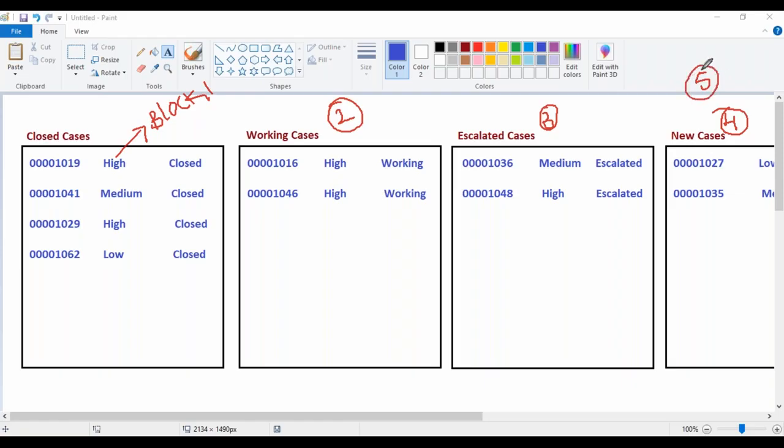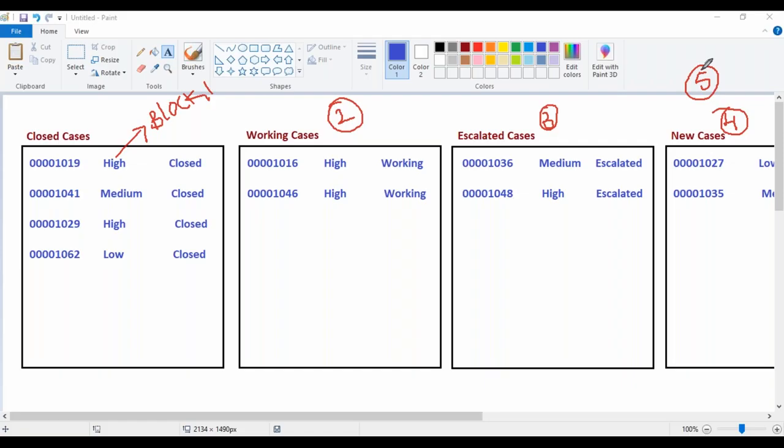A joint report can have a maximum of 5 blocks. Okay, 5 blocks. Now, here we can raise the question. Sir, yesterday we discussed summary reports. Through a summary report, we are able to divide the records into various small groups. Then why can't we go with the summary report? Why should we go for joint reports?